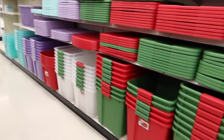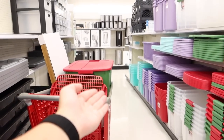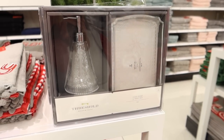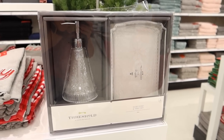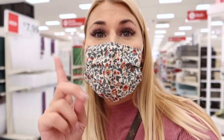I picked up another one of these little storage containers since I bought a lot of new Christmas decor and know I'll need it — I went with the green bottom and red lid. I also spotted this soap dispenser Christmas set I've never seen before — it's like a glass tree, and they actually have a matching glass tree over in the Threshold section. It's really cute and very simple Christmas, which is what I'm going for this year. I'll link my clean and decorate with me Christmas video down below.